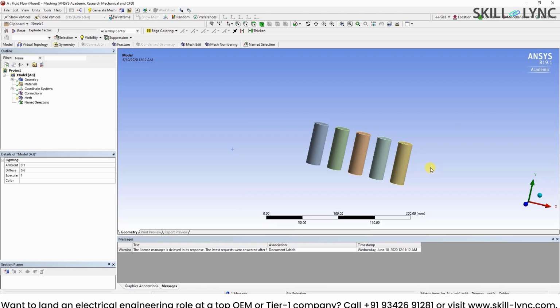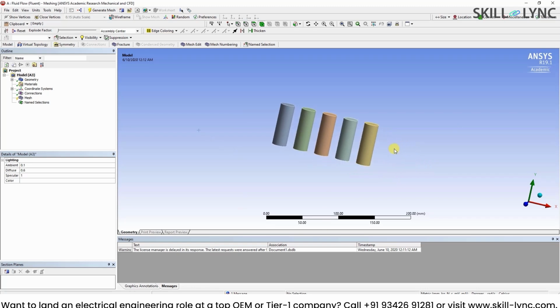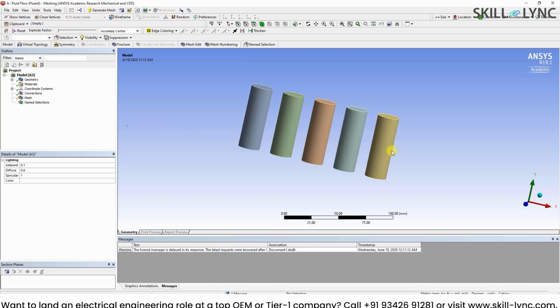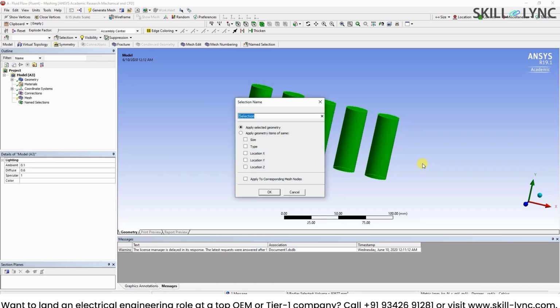Use Ctrl plus middle mouse to pan, and use the middle mouse to zoom. I'm going to make sure that the body option is selected. I'm going to left click, hold my mouse and drag over all the individual cells. While doing this, make sure that you do not let go of the mouse pointer. So let's try it again. Left click to unselect everything, left click, hold, drag over all the cells, and then hit N and create a new named selection, and we are going to call this solid cells.